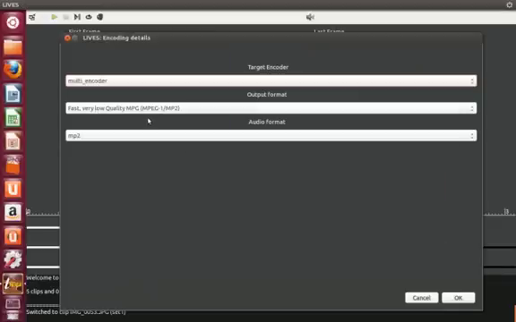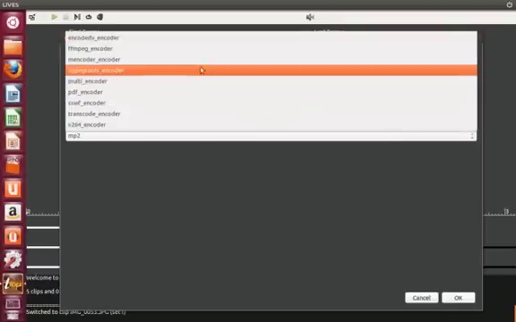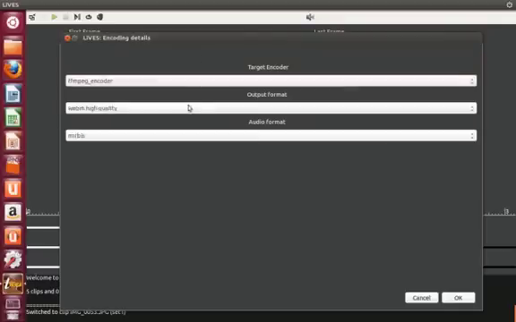You can now choose the target encoder. LiVES has several encoders, and each has different formats available. Choose any of the encoders to see what video and audio formats it supports. Some encoders may require additional libraries or programs to operate, and usually you will see a message informing you of this if you select such an encoder.